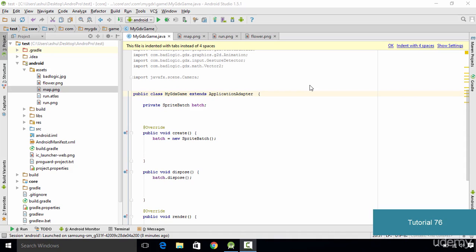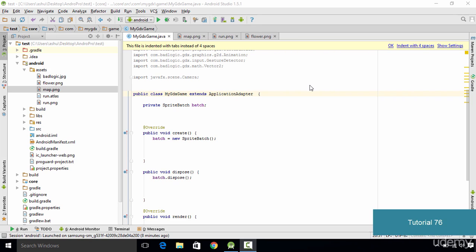Hello and welcome to this tutorial. In this tutorial we are going to learn something about the sound effects in libgdx. Whenever you are designing a game, one more thing which you need to include along with the images and animations is the sound. So in this tutorial we are going to go through some basics. We are not going to go in much depth, so we are basically going to go through how a sound is played in libgdx games.